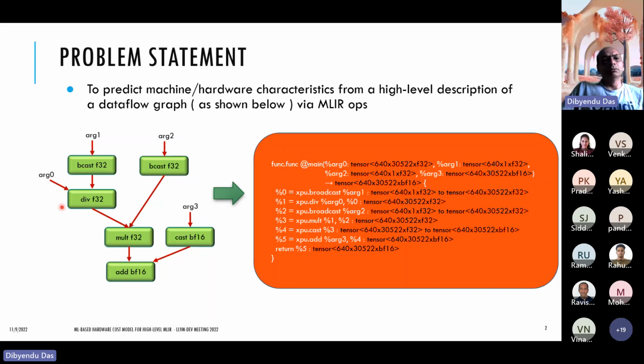Let's say you see a div by some constant. You try to convert it to a multiply, and you can do a lot of these, what are called graph rewrite operations, right? And then finally, once you are done with all of these graph rewrites, you expand this kind of stuff, go to LLVM or something, and then generate the code. But what people figured out very quickly is that doing this kind of graph optimization is, in general, ad hoc. And everyone will have their own graph representations, and then do their own rewrites.